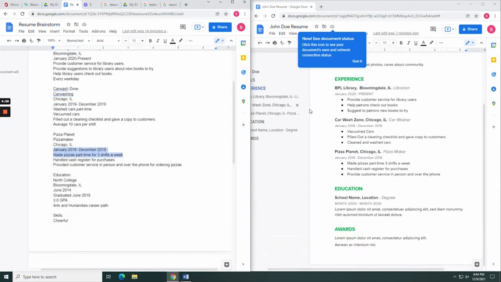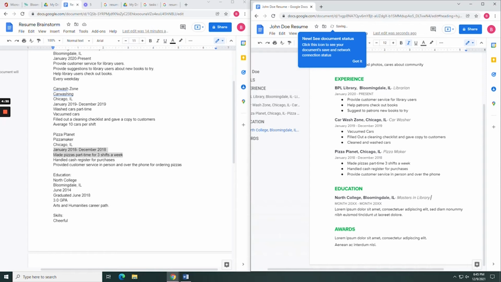Now, you will fill in the remaining sections of your resume to complete your first draft. Update the company name with your employer, the location, and your job title. Use the existing formatting, then add the dates you worked there. If you're still working there, write your start date, a hyphen, and then "present." Then add the description from your brainstorming document.